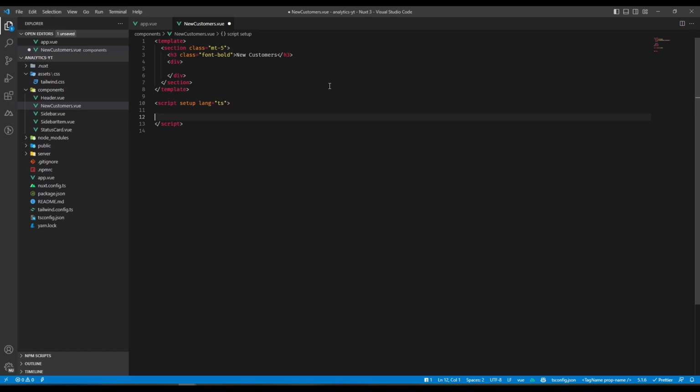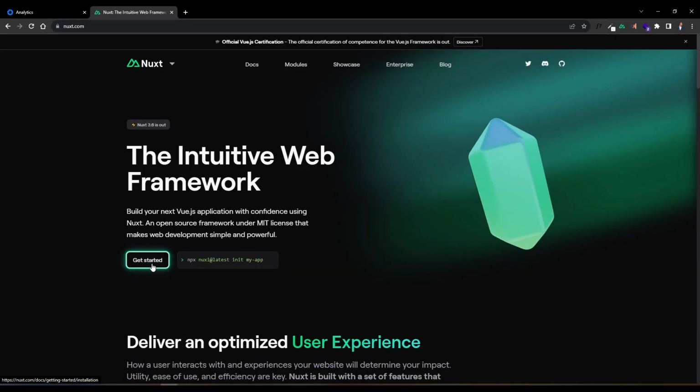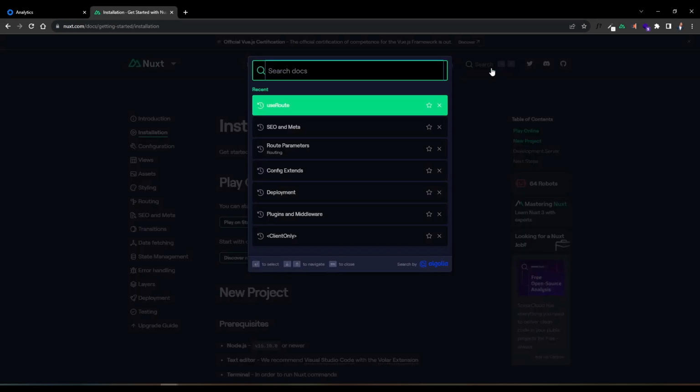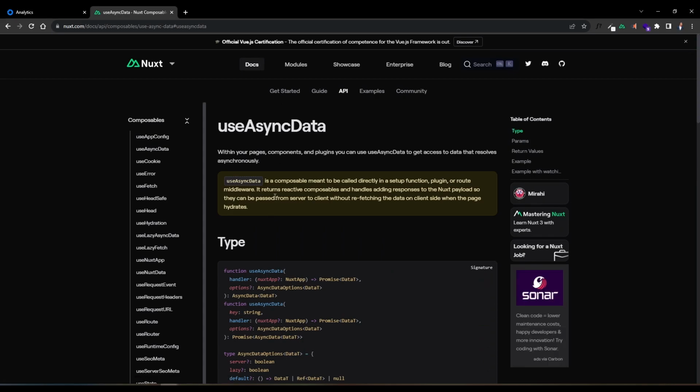Now, I'm not sure if this is best practice. I think this will work because I'm not using pages. I'm just using the one app.vue file. But usually the useAsyncData composable should be used in a page. Let me just confirm. useAsyncData.